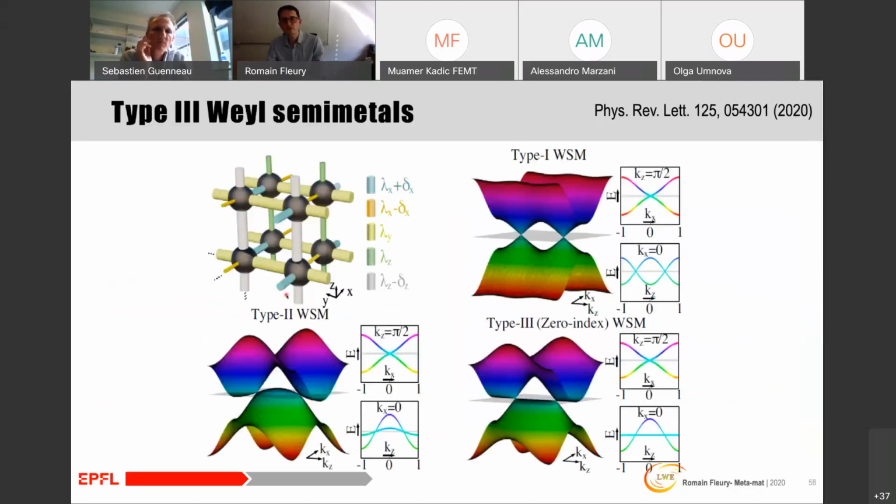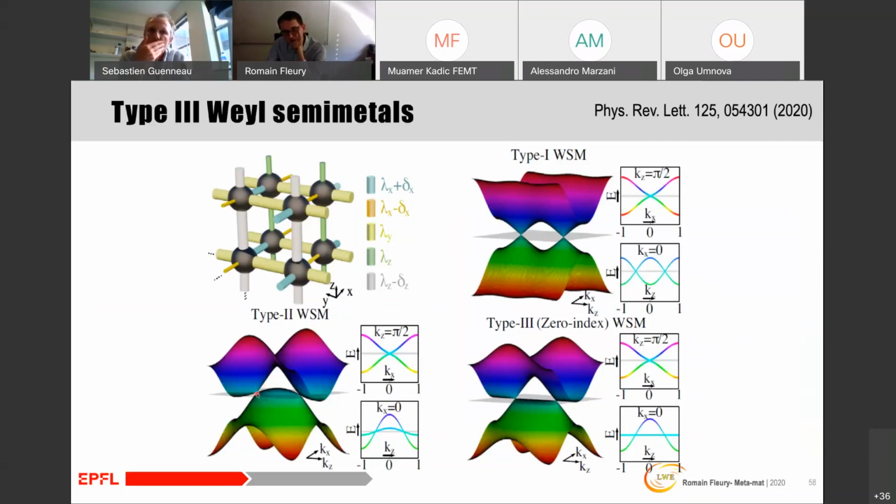So without going into the details, it happens in some special 3D topological insulators that have Weyl points. You can show that if you take a simple cubic lattice with a sufficient number of degrees of freedom in the hoppings in different directions, you can have Weyl points. And by tuning these hopping values, you can tilt the band structure, making a so-called type 2 Weyl semi-metal where the Weyl points are tilted.